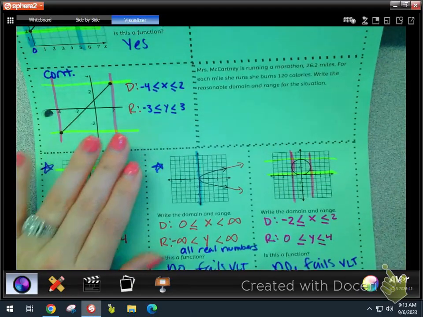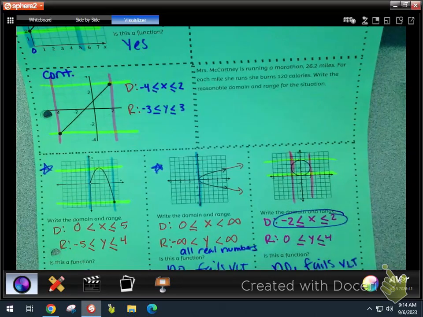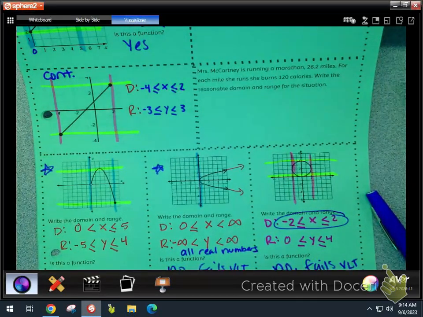Okay? So let's talk about in words what this means. So I'm going to show you on the back with one of the problems a way that you can write these statements in words, because the STAR test sometimes does that. And so I really want you to understand what this notation is saying. So let's just focus right here on this one. Okay, here's how you would read that. And again, I want you to understand what you're reading and what it's actually saying, because I think that will help it all click.